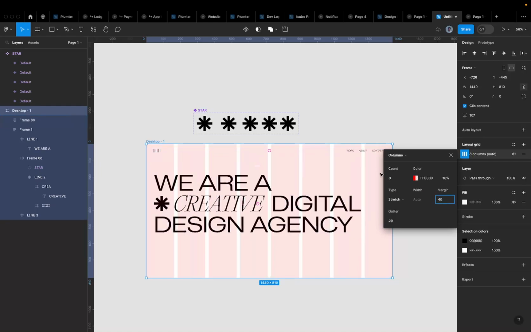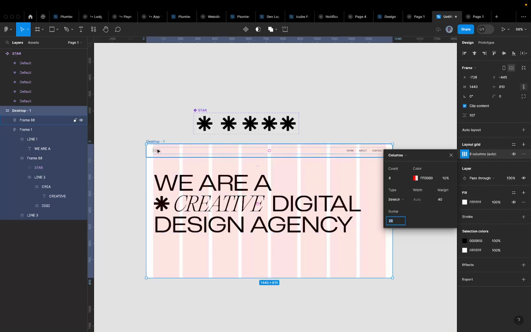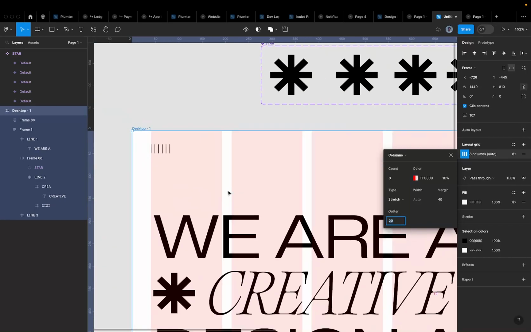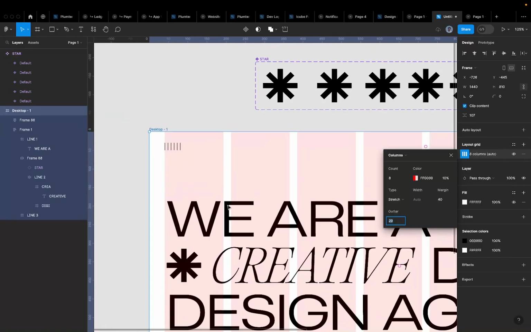So the margin is the spacing between left and right, like from the start of the frame to wherever the content starts from. So yeah, set the margin to 40, and then the spacing gutter to 20. The gutter is the spacing in between the grids. Ideally I don't want to start content from the gutter, but content can cross from gutter to gutter, but it should not start from the gutter itself. That's basically a thing you want to know about designing with columns.